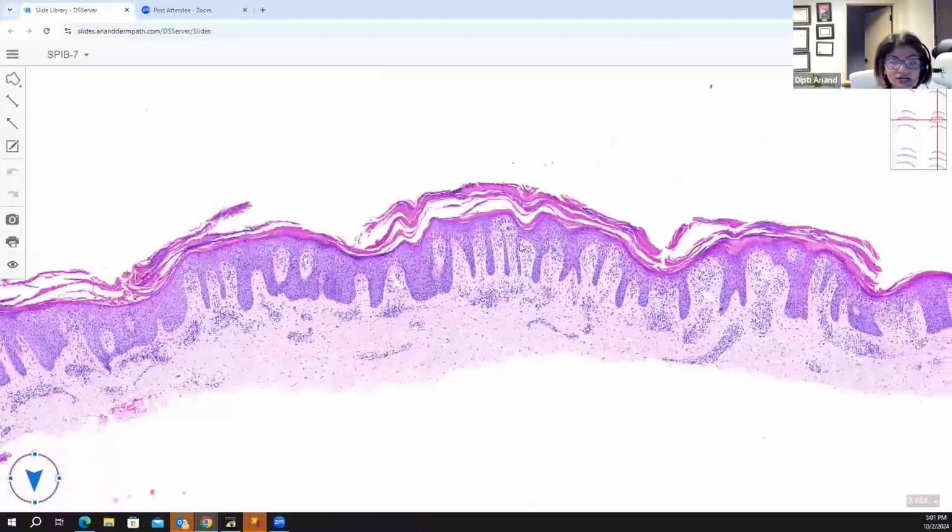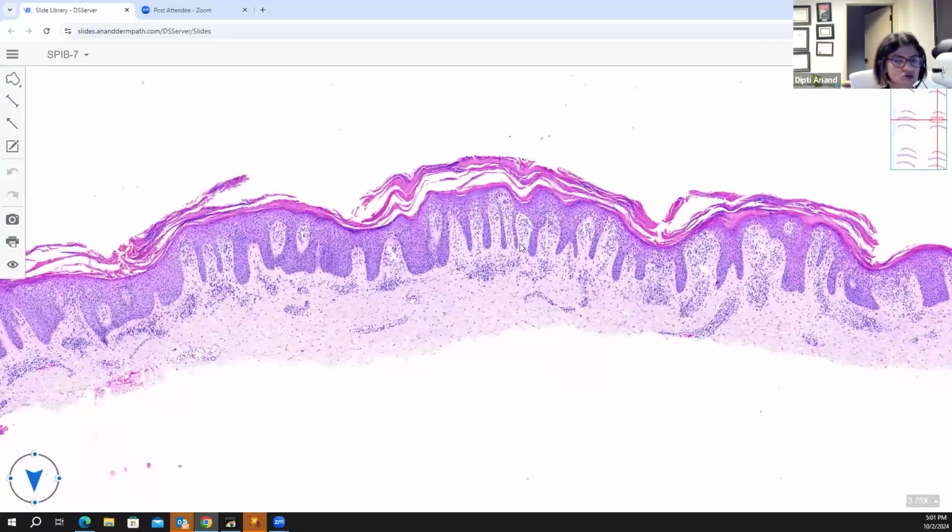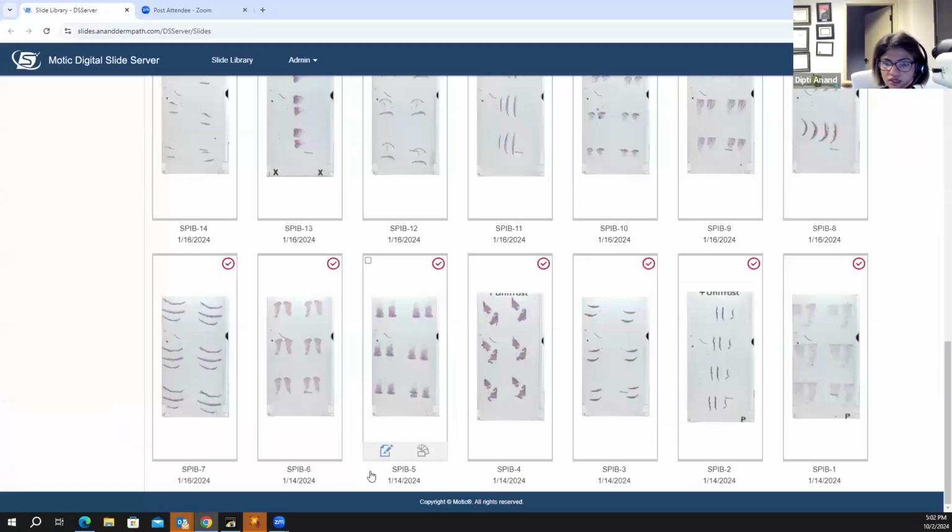So you can see how clinically this lesion would make you ask, is this psoriasis or eczema? These are the kind of biopsies of psoriasis that we get, where a distinction between psoriasis and eczema can be challenging. But then you look at the other features, the suprapapillary thinning, the dilated vessels, which is the first most important clue. And then this is not as challenging because you can see the nice bulbous rete ridges, the fused rete ridges, and the nice loss of granular cell layer. So this is psoriasis with spongiosis.